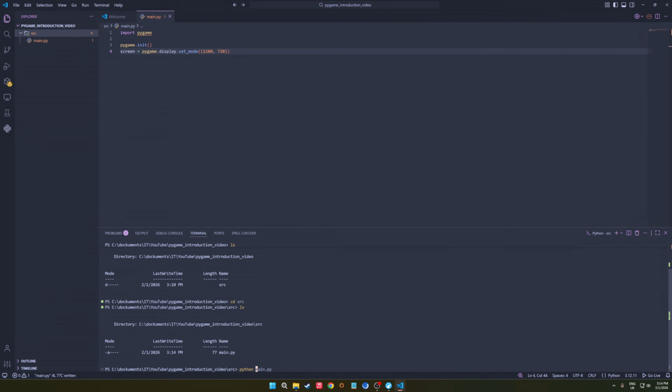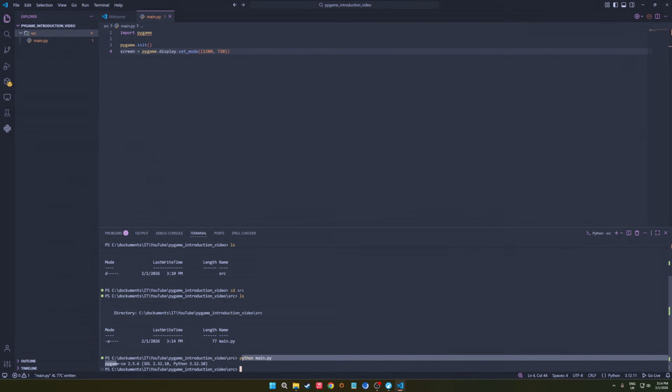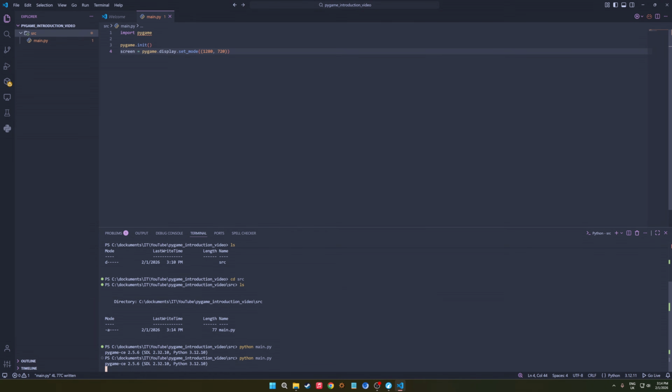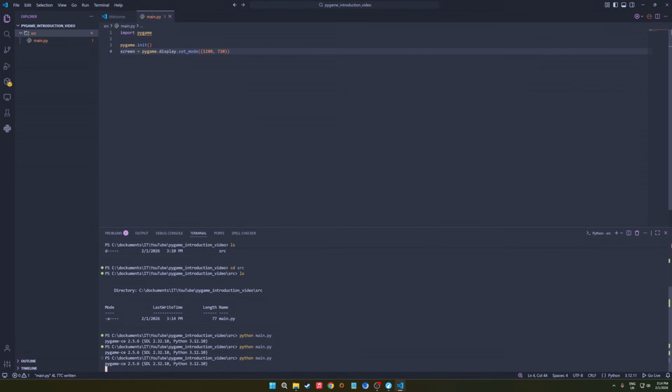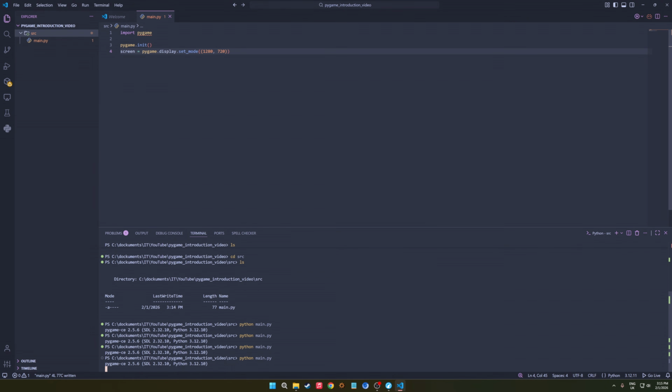And now, oh, have you seen it? We have now a window, but it disappears. Why? Because we initialize it, but then the code just exits because there is nothing more left. It has initialized it, so yeah, this is it. We need some sort of loop so that we will have this screen all the time and only exit it when we want to exit it. So we need to create some sort of loop.